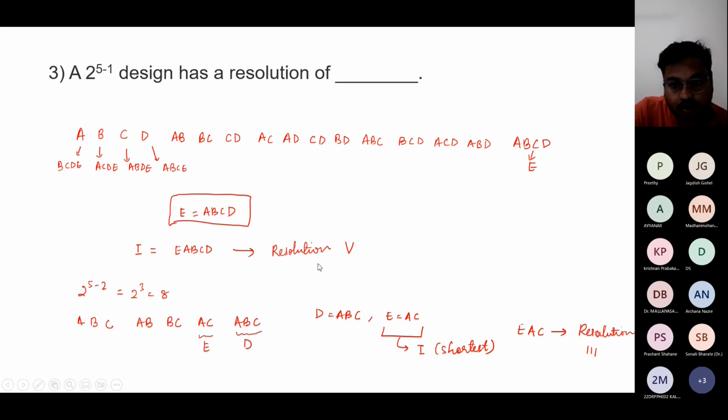Is that clear? So if we have 4 factors, then our resolution will be 5. If you have an equation like E is equal to ABCD, then your resolution will be 5. If you have an equation like E is equal to AC, then in total you have 3 terms, E, A, and C. Therefore, the resolution here is 3. In the first case, we have 5 terms, E, A, B, C, D. Therefore, the resolution here is 5. Okay, so it's like taking all these terms, irrespective of whether they're on the left side or the right side of the equal to.